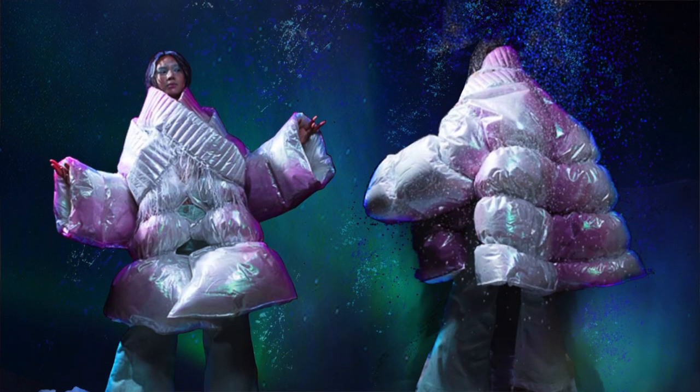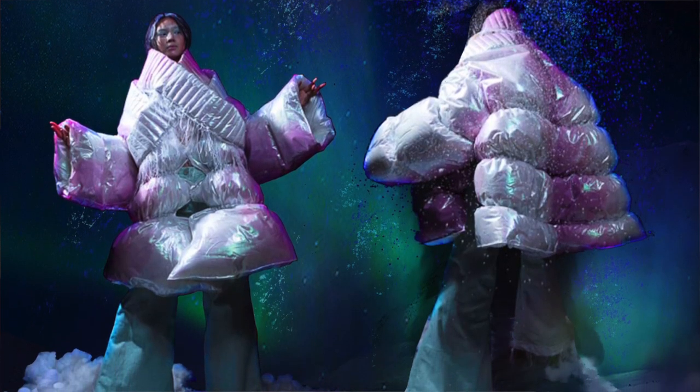And then next I had my puffer coat. I really played around with layering a bunch of tulle. I bought a bunch of different pinks and magentas and just started cutting all these organic shapes and laying them down to form an ombre. It took me a hot minute, but it was so fun to see it become this very three-dimensional icicle, like how I wanted it to be.